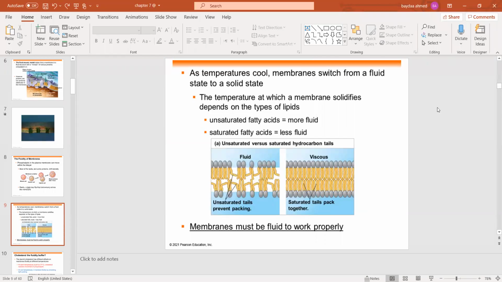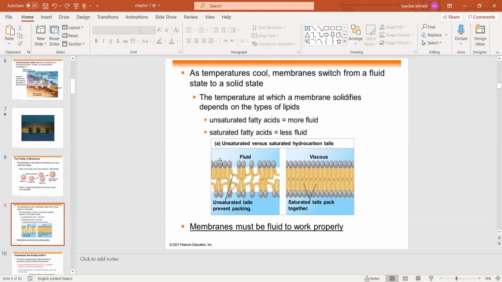A membrane remains fluid as temperature decreases until the phospholipids settle into a closely packed arrangement and the membrane solidifies, much as bacon grease forms lard when it cools. As the temperature decreases, the membrane remains fluid to a lower temperature if it is rich in phospholipids with unsaturated hydrocarbon tails.